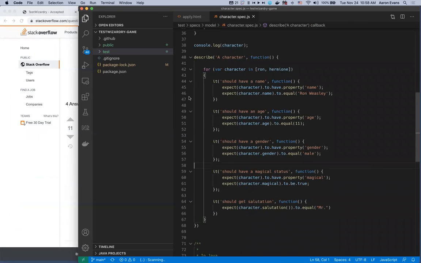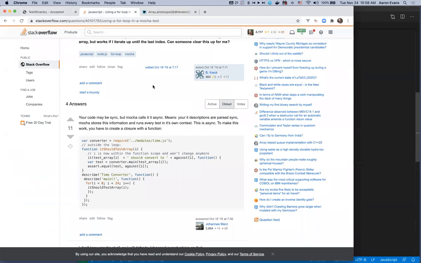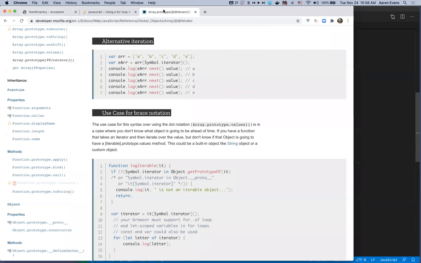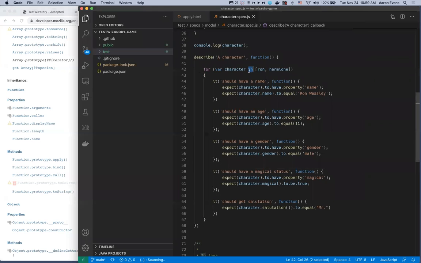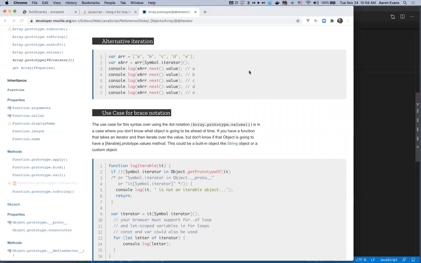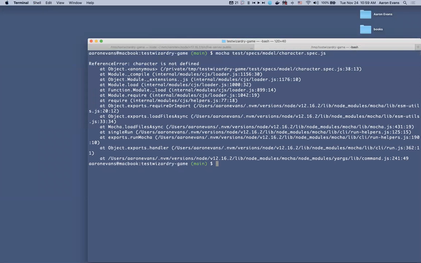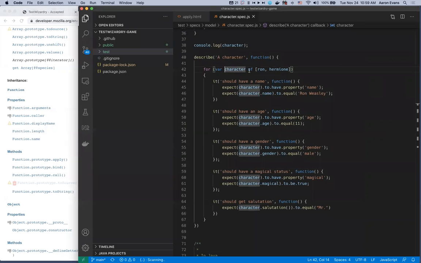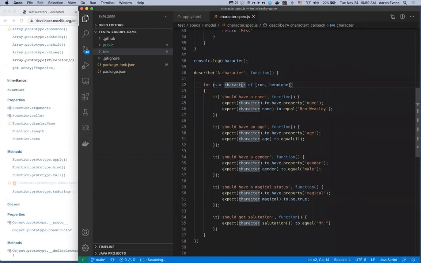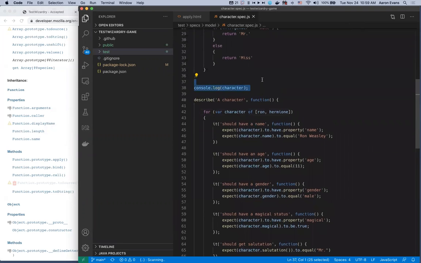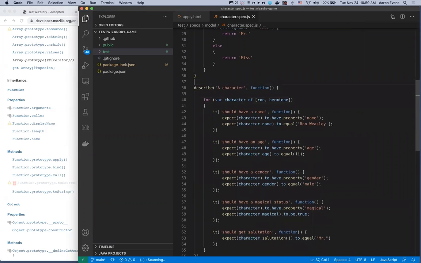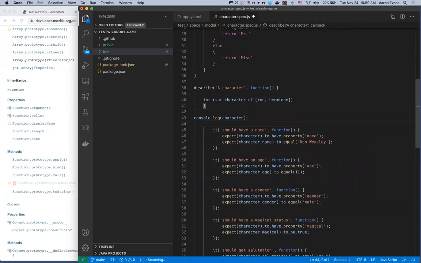We could just do it in a normal for loop, but I wanted to do it in forEach. Character is not defined on line 38. Maybe I've got a typo. Oh, yeah. We just don't have character right there. So we need to move that into our loop maybe.